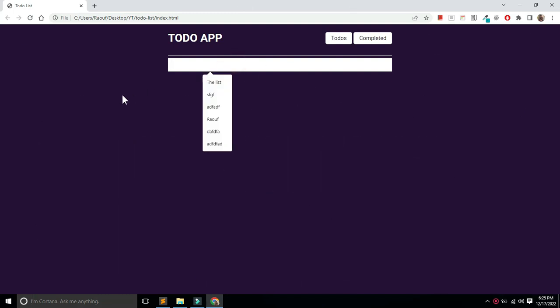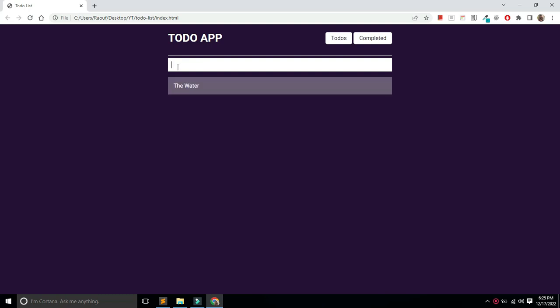What this app does is, when we write something in the bar, let's say anything, and we press enter, that gets added up here into the bottom list. Okay, let's add something else, the fish, and it is getting added up here, and when we click on this, it gets deleted. So this is our first project. Without any delay, let's get started.